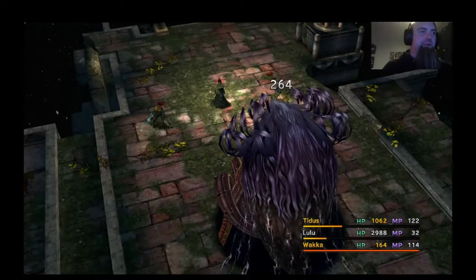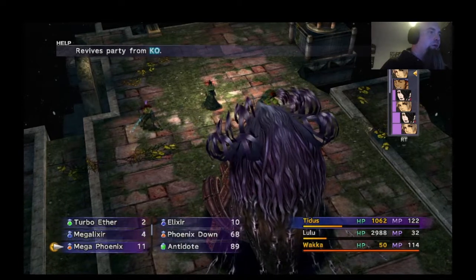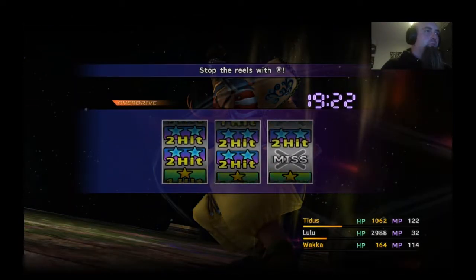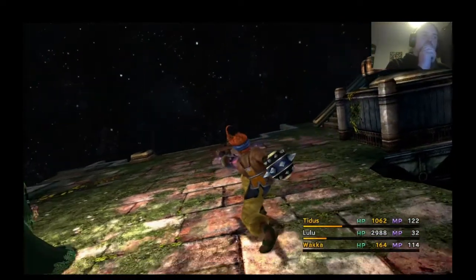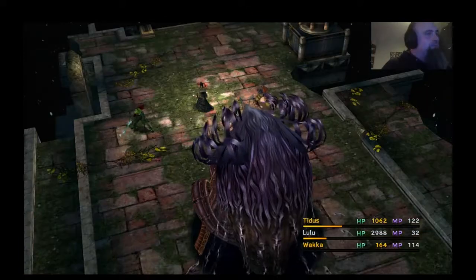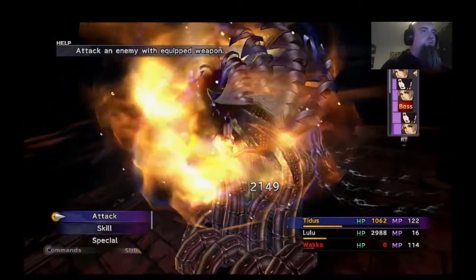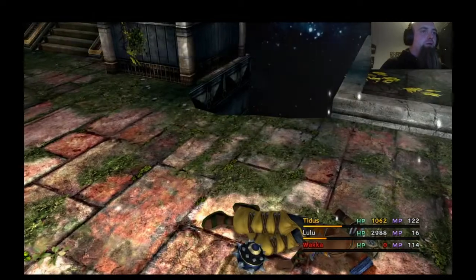That was a crit. Walker's next move is going to be... Oh dear, he's dead. No, he's not. Oh. Remedy Walker. Do this again. There we go. That's 12 hits. As much as I'd like, but it'll do. I mean, now he's dead, but... Well, Walker, come back to us.